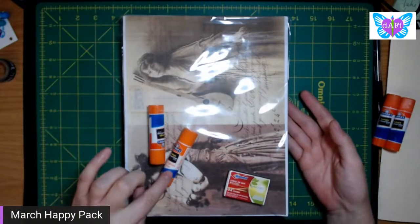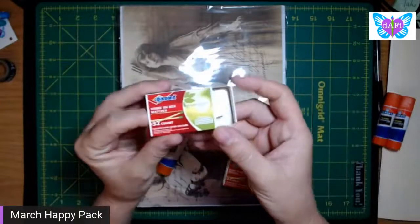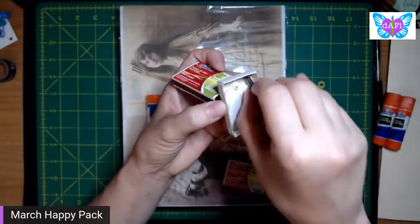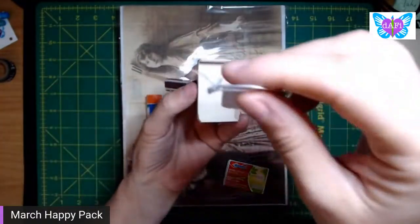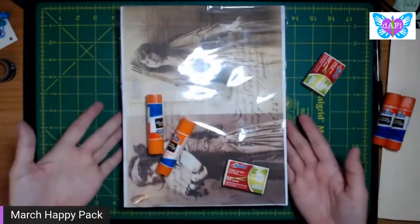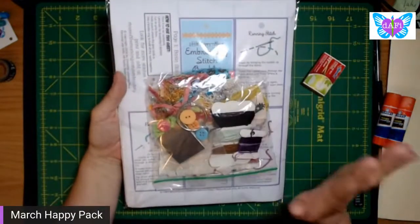You're going to receive two glue sticks, or most of you are going to receive two glue sticks. This little box actually looks like a matchbox, but inside it's not matches, it's a push pen. It's hard for you to see that, isn't it? Take out the push pen. It's a little teeny tag that fits perfectly in your matchbox. And this is a project all in itself, but the push pen is just to keep the push pen safe from poking through your plastic. You're going to receive several sheets of paper in Boho style. And then on the back side, you're getting information on embroidery stitching.